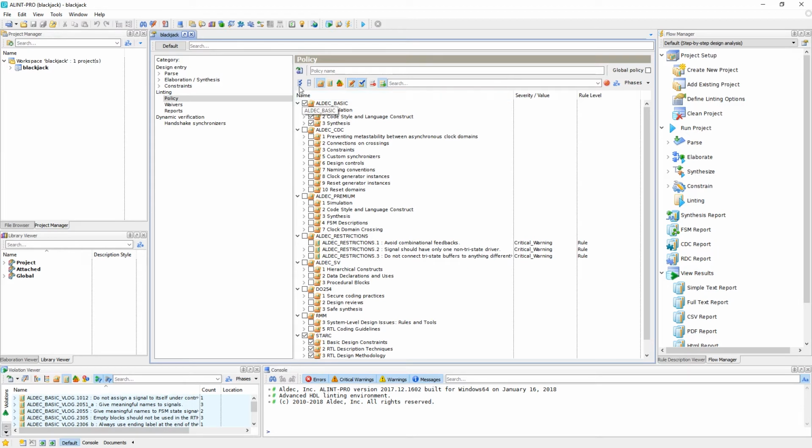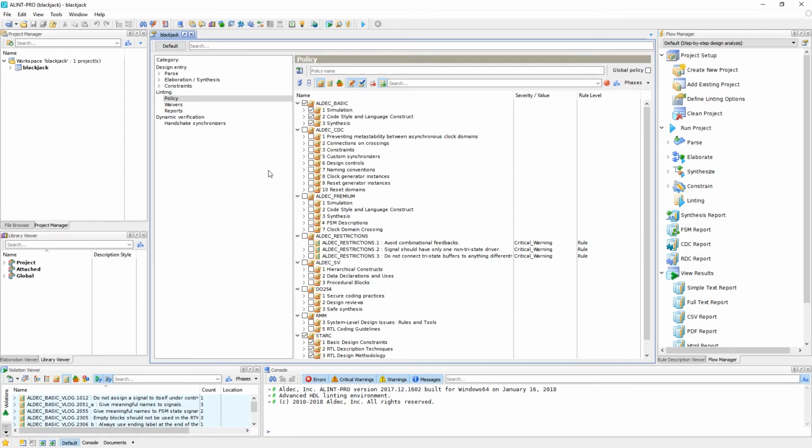Before I do this, however, I can go ahead and back up this policy via the export tool here, which will take my current configuration and turn it into a script. That script can then be run to quickly set up the policy later, which is especially useful for unit linting, as you'll most likely be focused on certain rules during these initial runs. This allows you to set up a policy for just unit linting and then reuse it across different projects. From there, a more advanced policy can be applied when you move on to full linting.